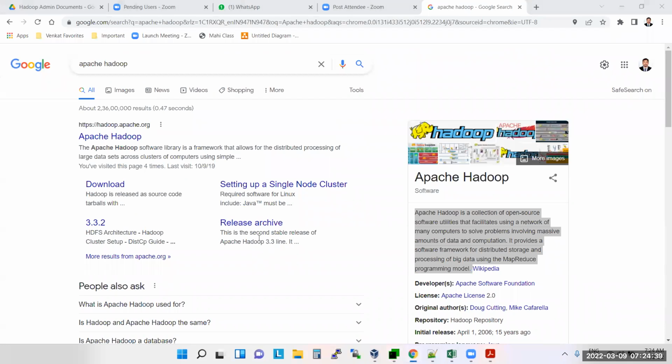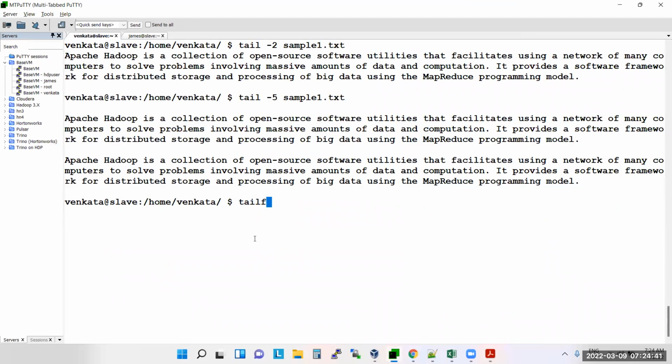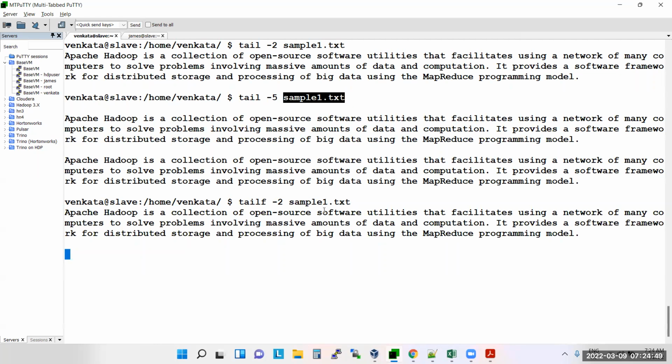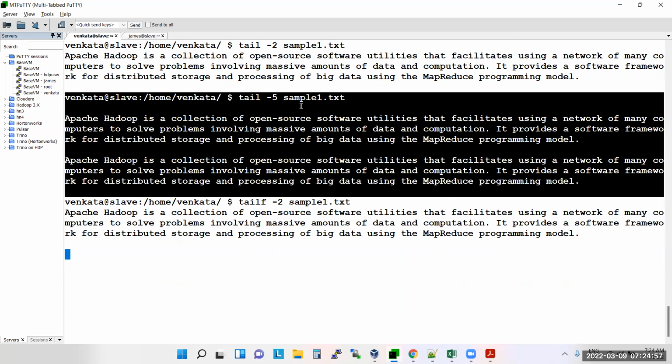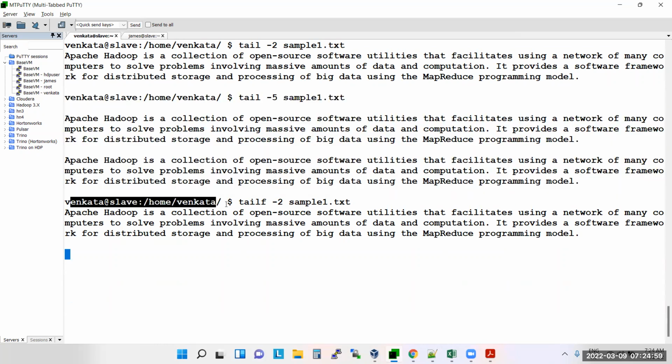So there is something called tail -f, to sample1.txt. When I said tail -f, see, if you see the previous commands, once they print the content, they come out.